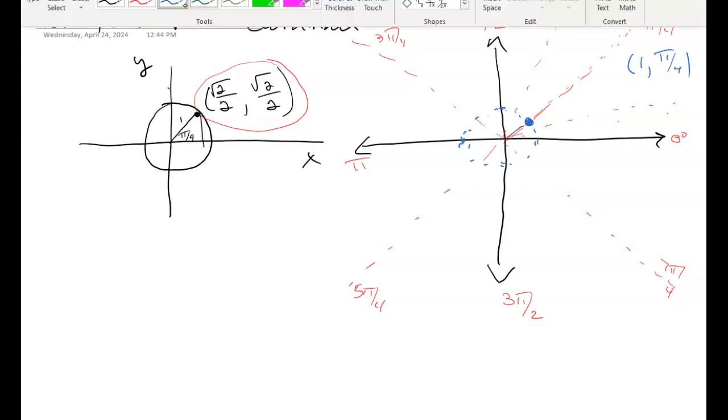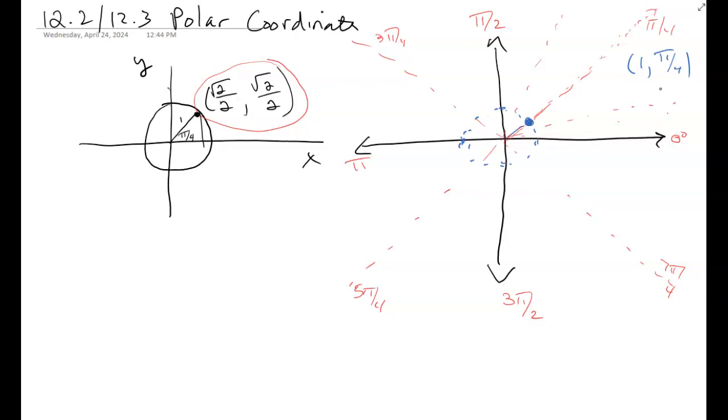So let's do another point. Suppose I wanted 2, pi over 6. Pi over 6 is going to be a much smaller angle than pi over 2. It's actually your 30-degree angle, so you can kind of picture where that would be. But instead of going out 1 unit, I would go a second unit. So here might be the point 2, pi over 6, and so on. There are also different ways to represent that angle, but before we do that, let's talk about what happens when either the r or the theta are negative.